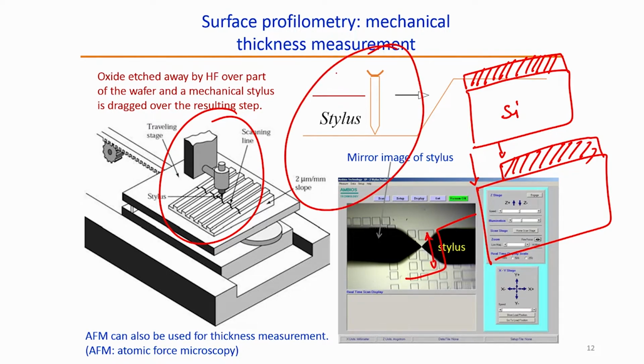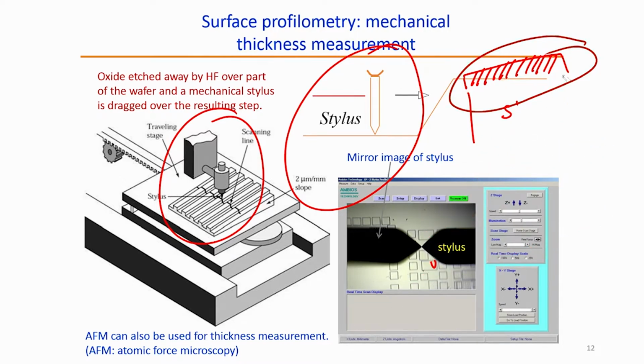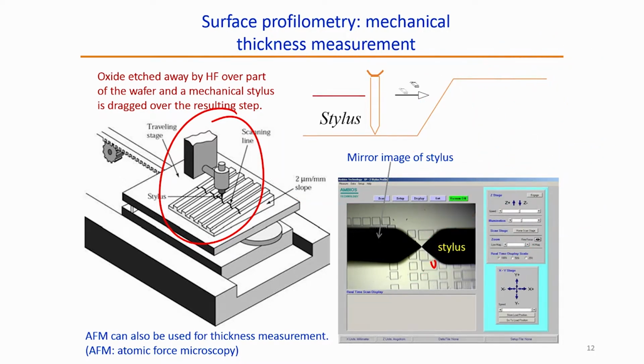What is the disadvantage of this particular system? The disadvantage is that we need to destroy the layer that we have deposited onto the substrate. What does it mean? Now I have silicon dioxide everywhere, but in this case I have to pattern it so as to get the height of the material deposited onto the silicon wafer, right. So, these are destructive techniques because we cannot keep our film intact.